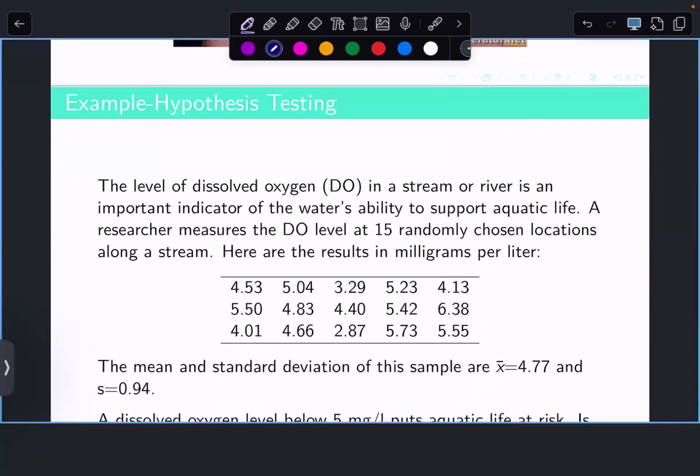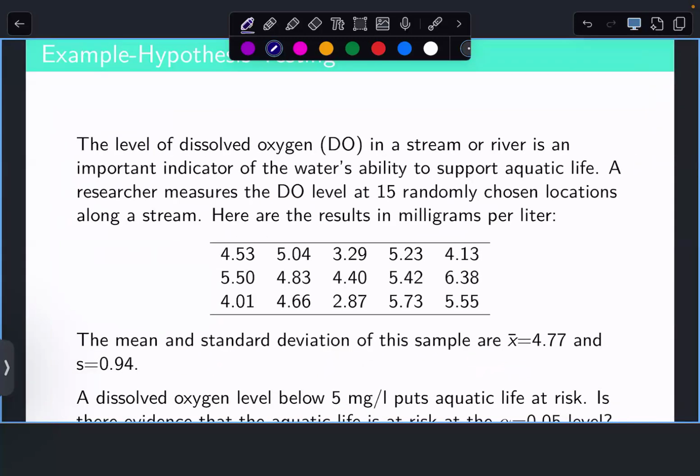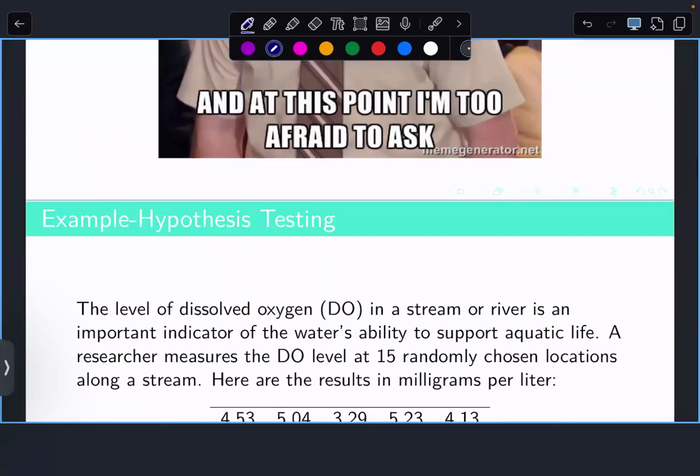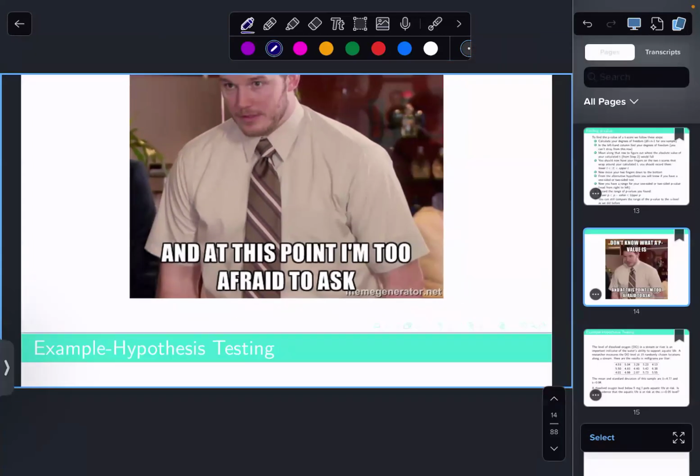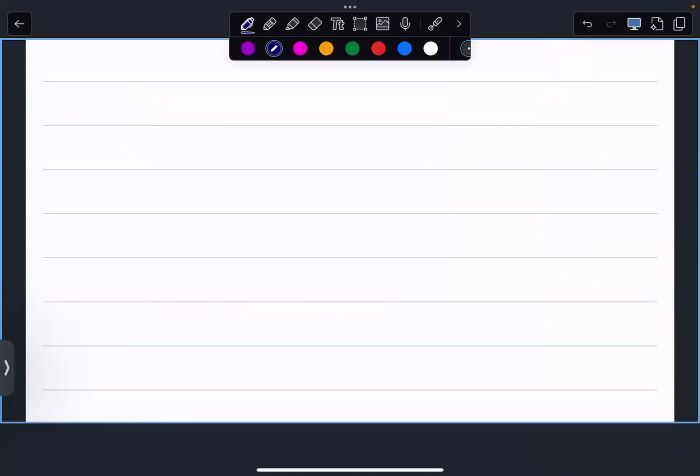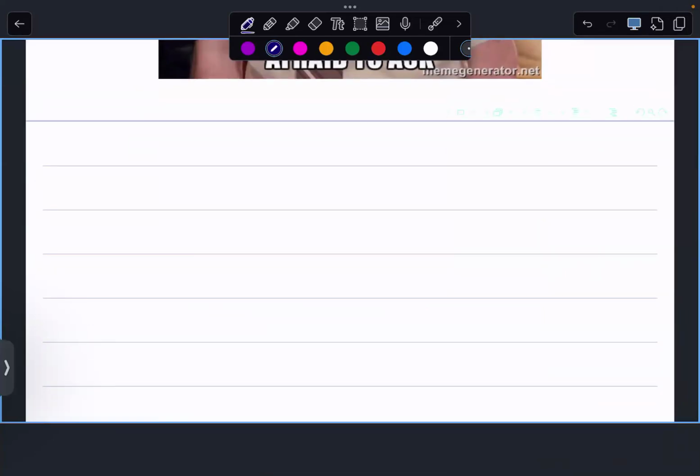I actually don't expect you to know what the p-value is yet. It's the probability of seeing something as extreme or more extreme than what you saw, assuming the null hypothesis is true, but that's kind of hard. I'll write it here, but just because I write the definition doesn't mean that I expect you to internalize that, but I should write it out because I talked about it.